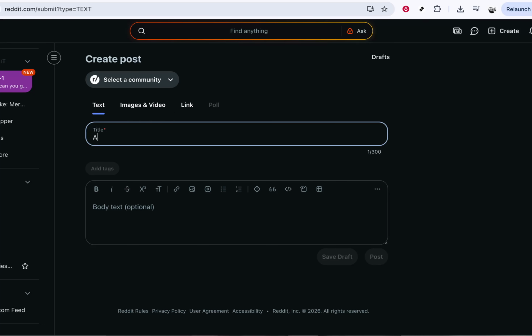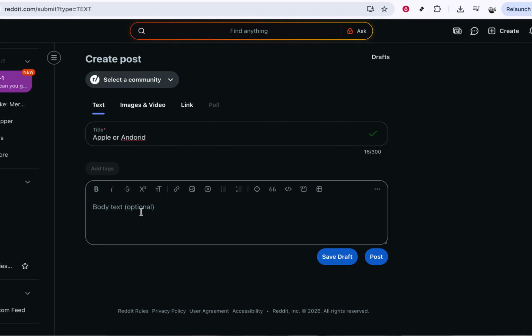Next, move down to the area where you can insert the link. If there's a dedicated field labeled URL or link, paste the full web address there. If you're writing a text post and want to embed a link inside your text, type the words you want to turn into a link, highlight them, and then click the link icon in the formatting toolbar.